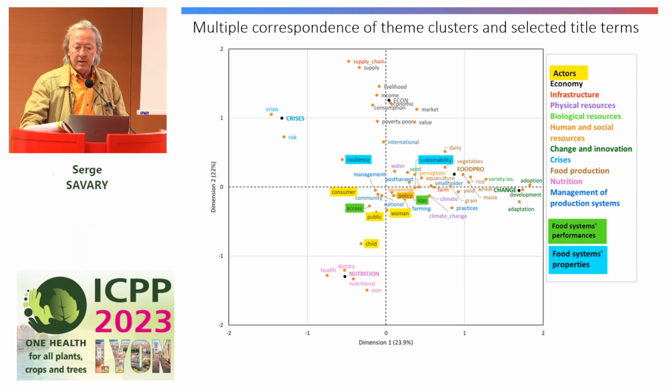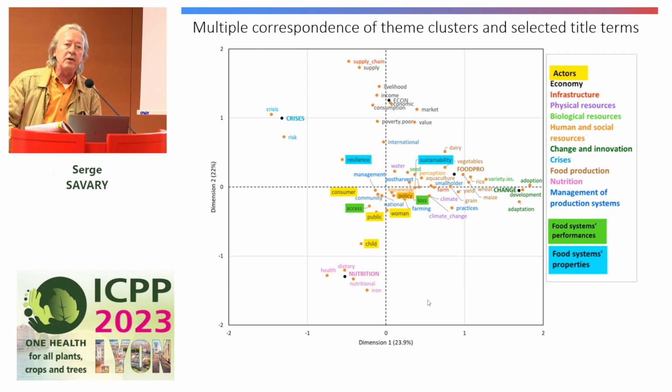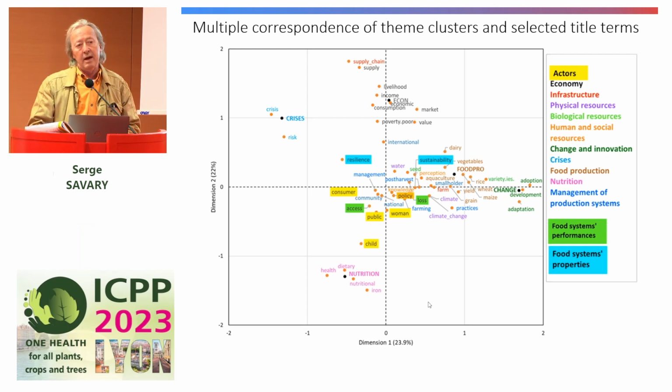Anyway, so this nutrition thing is there, and it's close to chocolate. But why on earth is women here? Well, women is here because it's close to production, of course. Women are not concerned in the articles by just only nutrition. They are concerned also, and luckily enough, by production, and that's fair.